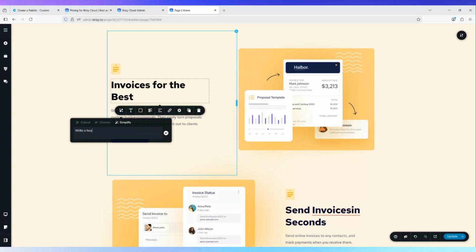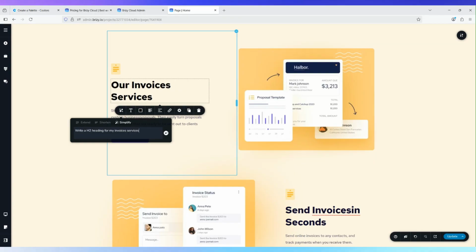Write a heading. I don't even have to say that, a heading. And often what I will do is I will actually give it an HTML tag. If you don't know what the HTML tag is, don't worry about that. It just tells you the grouping of how your page is structured. Like your page, the name of your page, like about or services or contact, that is your H1. And then your sections is H2, and your categories under that is H3. So I'm going to say, write an H2 heading for my invoices services. And I'm just going to say that. I can write a lot more, but it's going to do a pretty decent job.